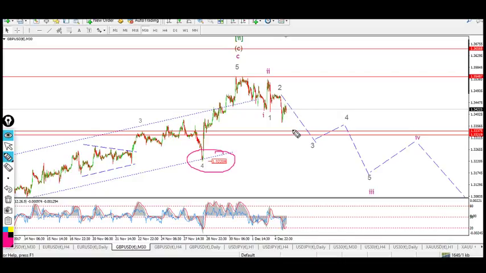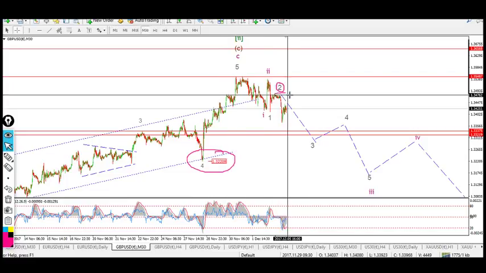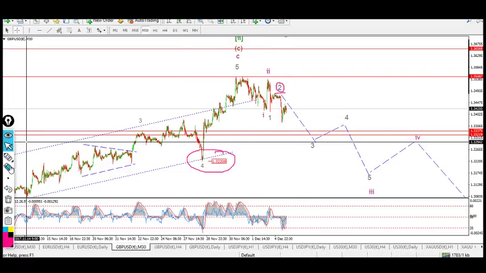I think we'll have to wait until the end of today to see if this pattern unfolds any more in a bearish setup. So for now, I want to see definitely this wave 2, as I said last night. This wave 2 must hold, and I would say at this stage, this internal wave 2 here must hold at that level. I think it's 134.81 or thereabouts. You'll have to check that on your own chart.